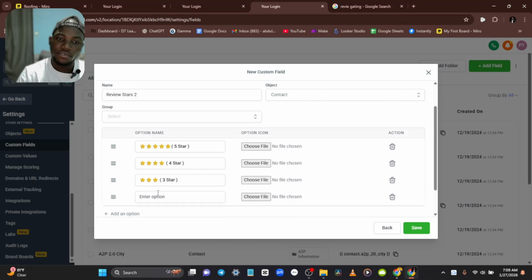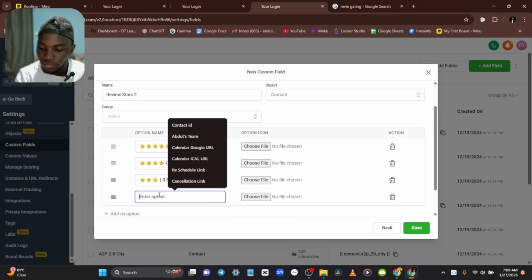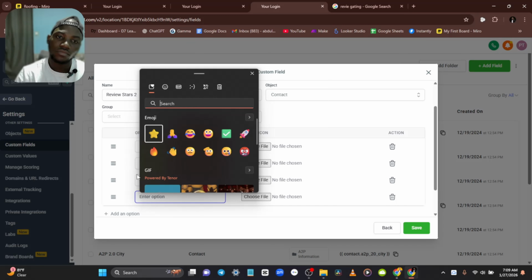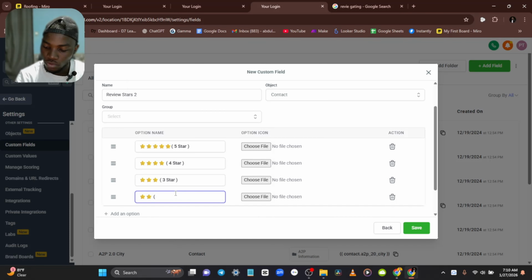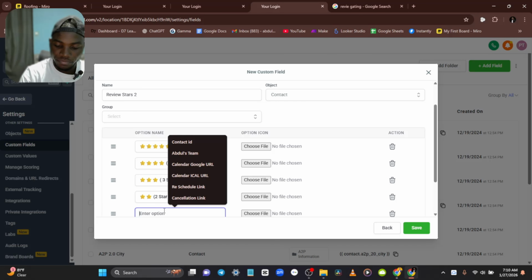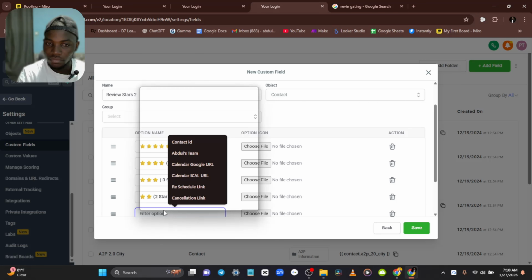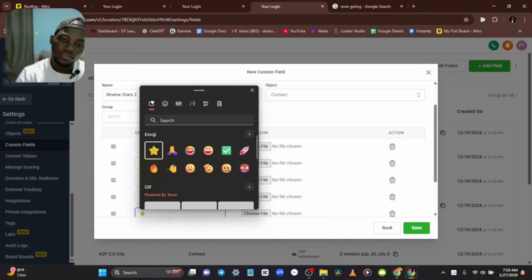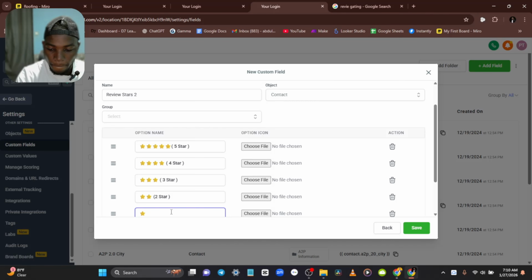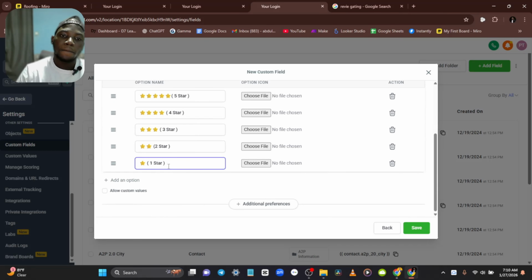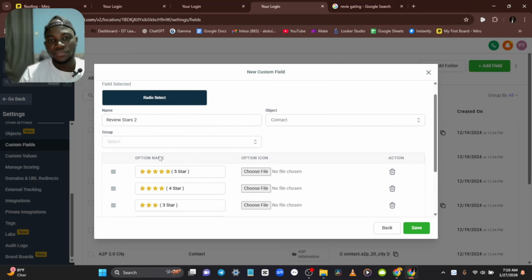And then you add an option: 1, 2, 2 star. And then you add an option: 1 star. Perfect. So these are the options you add.